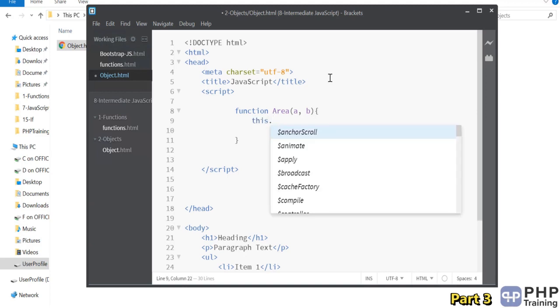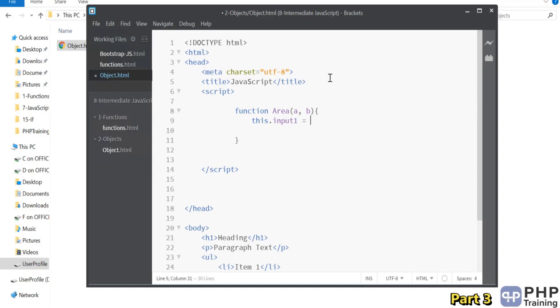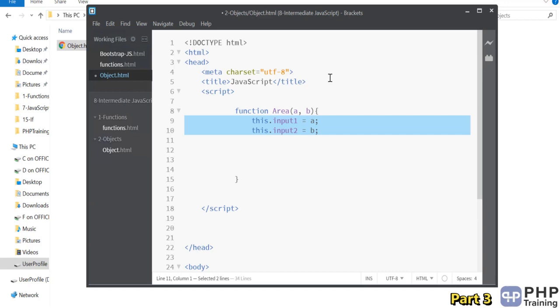You can use a keyword called this. Using this, you can define a variable and then you can assign that value to this variable. Okay, this variable only belongs to this function. So it's like a property of a class, right? And now you can define methods in it. So let's define a method.